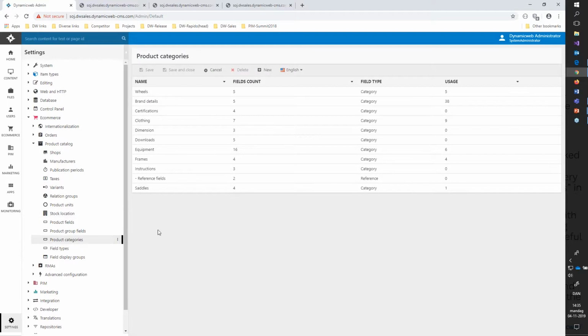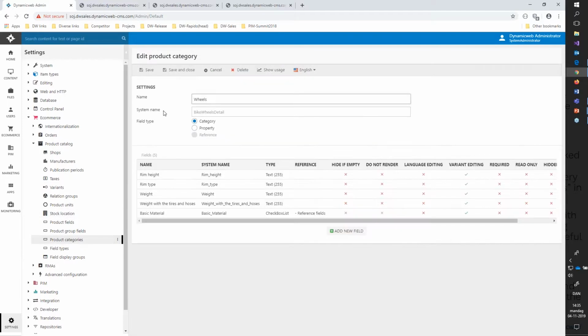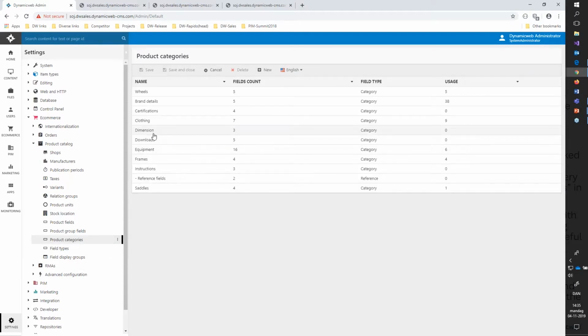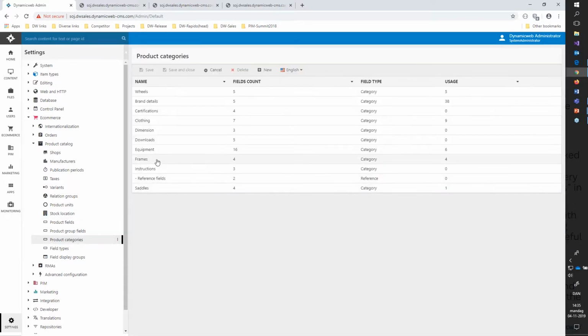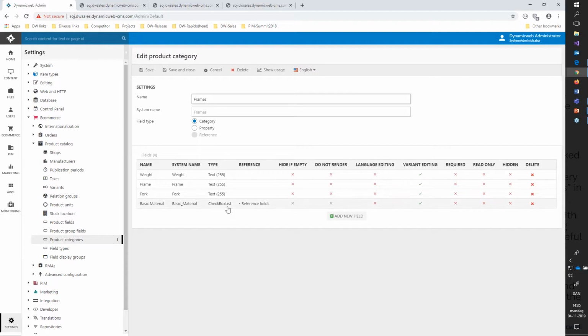Now this field is linked into my wheels. You can see it here. It's also linked into my equipment, see it here, and into my frames, see it down here.